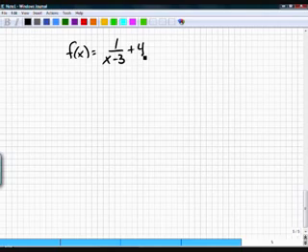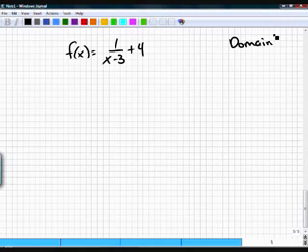Here we go. First problem. Domain convention. All it wants you to do is tell what is the domain. Unless otherwise stated, x can be anything. But in this problem, x can't be everything. There's one value, and when I ask you to find domain, I'll let you do it one of two different ways. Either you can tell me what x can be or what x can't be. If you tell me what x can't be, I'm going to say, okay, well then obviously x can be anything but those values.